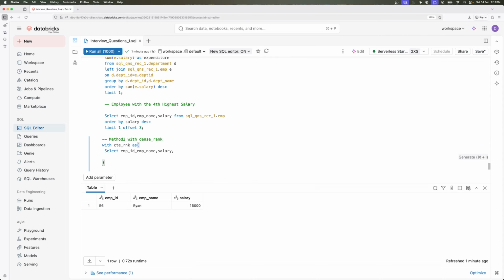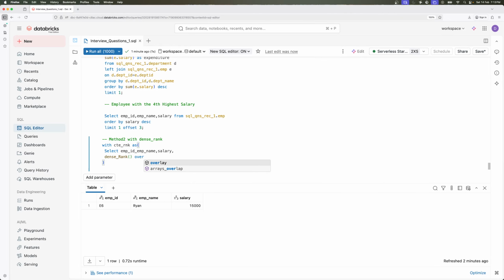Okay, then we will do dense rank. So basically dense rank will not skip the ranking even if two people have the same rank. Suppose two people have the same rank, like the first position and second position both have the same rank, then the third person will have the second rank too, not the third, like how it happens in rank. So that's why we have taken dense rank here.